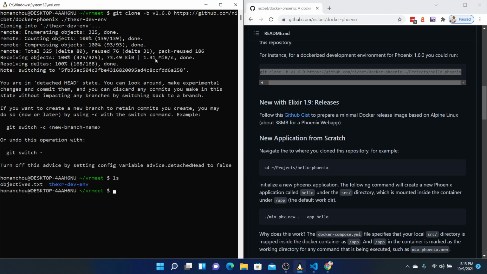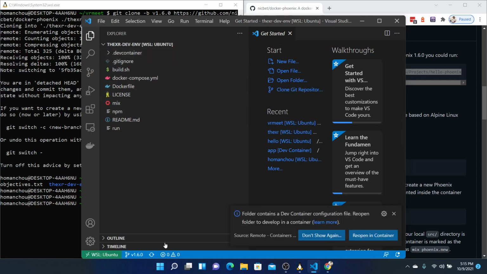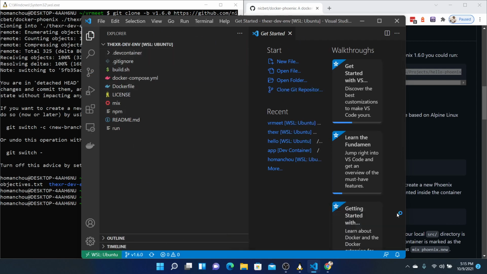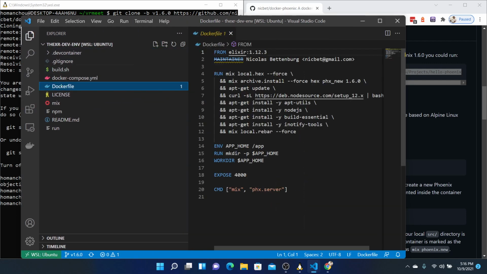Okay, so we've created this repository. Let's make some changes. First thing I want to change, okay, so the way this repository works is there is a Docker file here.